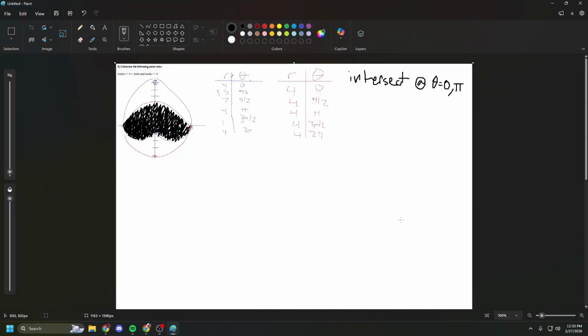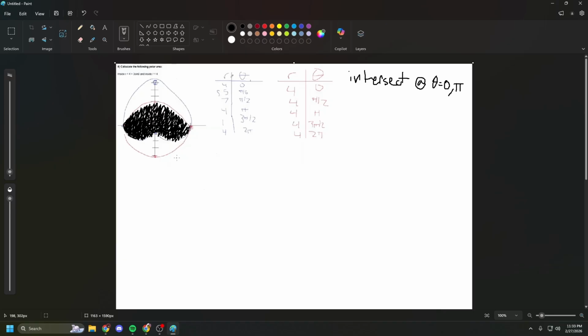What's up, Mr. Dylan? We're back at it again, taking it over from Dennis. So we know from him that the intersection points of the circle and the limacon are at theta equals 0 and theta equals pi, and we can split this up by going, we know that one full rotation for both of these is from 0 to 2 pi, so we can just split this up and see which one's on the inside for both of them.